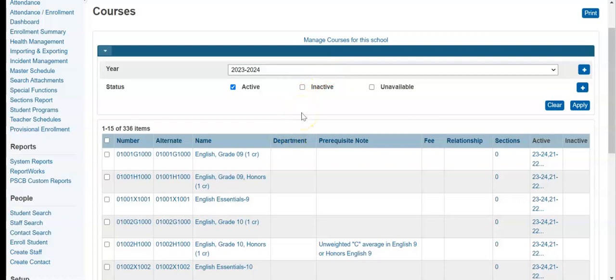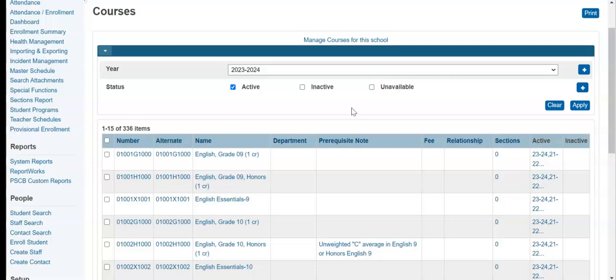So there needs to be some communication between the schools and the district personnel who will be making and editing availability for courses so that you know which ones are made active and inactive and what changes need to be made. So you can view this at school level, so someone at the school can let someone at the district level know what courses need changing, and then the district process can be completed.